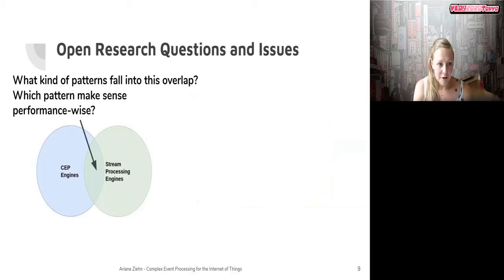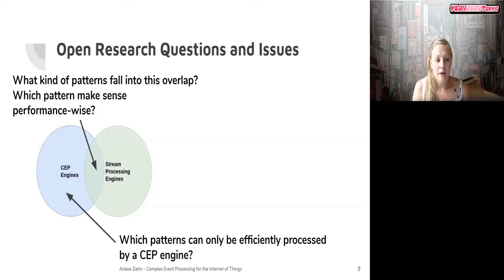First of all, if we say there is an overlap which we can use, the question is which patterns fall into this overlap and is it sufficient for the functionalities we want to use for complex event processing. Another question is, if we can use it, that's one issue, but does it make sense performance-wise? Can a stream processing engine outperform an optimized automata version? And on the other side, if we know which patterns fall into the overlap, what do we do with the patterns which don't fall into this overlap? What do we provide here? Do we add yet another complex event processing engine optimized for just these kinds of patterns?